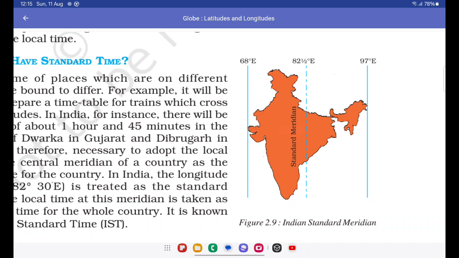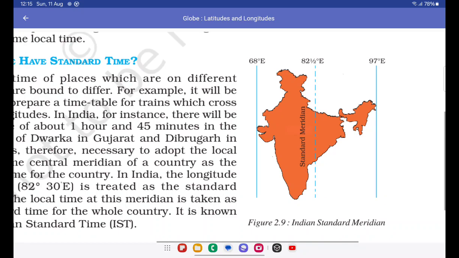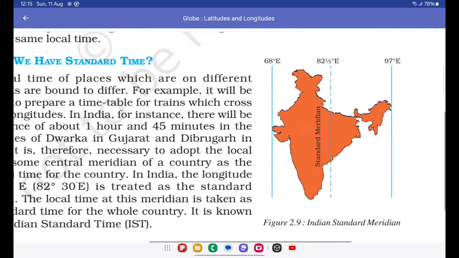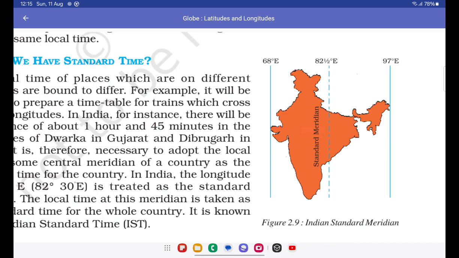So 4.5 hours have elapsed on Earth. If we're talking about Earth as a whole, not specifically Greenwich, then as a whole on Earth, 4.5 hours have passed. In other words, we can say that the time in India is 4.5 hours ahead of Greenwich. So if it's 12 p.m. in Greenwich, then it would be 4 p.m. and 33 minutes in India.